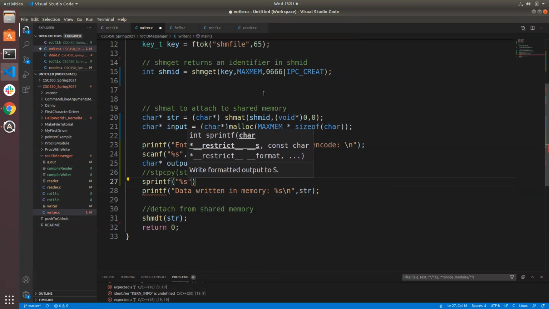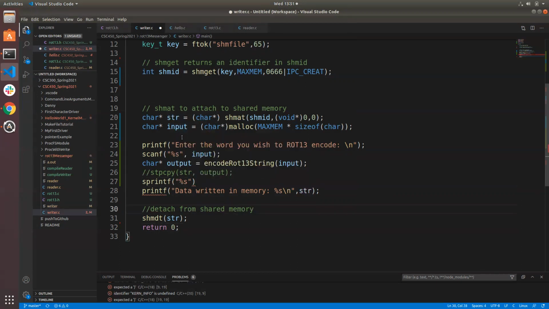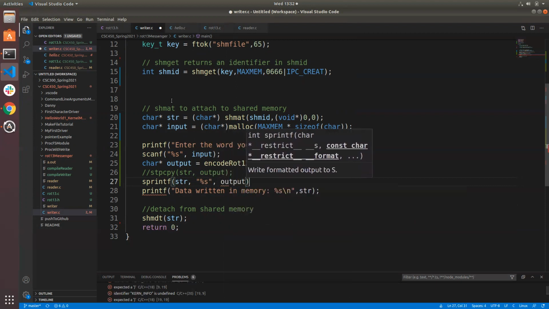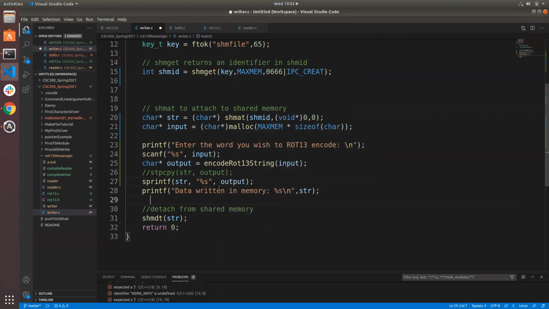We're printing a string, but we need our destination first, right? Then the format. So str is my destination, it's going to be a string, and it's going to be coming from output. Our destination will be sprintf. I think that's the right syntax, isn't it?